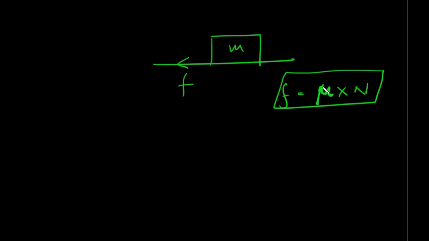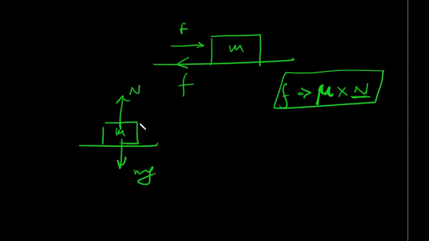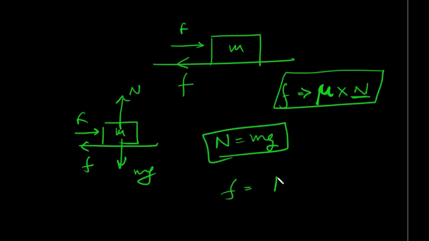Friction actually depends on the area of contact also, so the normal force comes into play. If we draw a free body diagram of M over here, you see there are only two forces, N and mg. If a force F is applied, obviously there is the force F and there is the friction force. So vertically the forces are balanced because the mass is not moving vertically. So N will be equal to mg. So what will the friction force be? Friction force will be equal to the coefficient of friction multiplied by the normal, which is mg. So friction will be equal to mu mg.